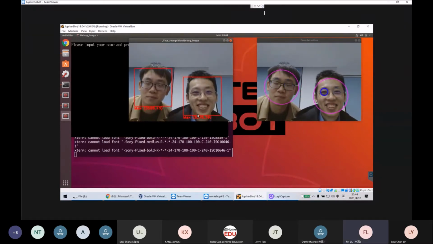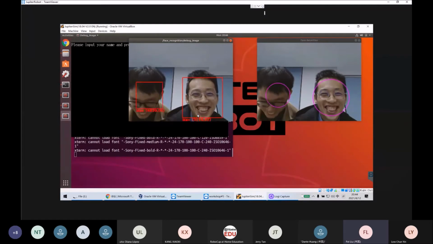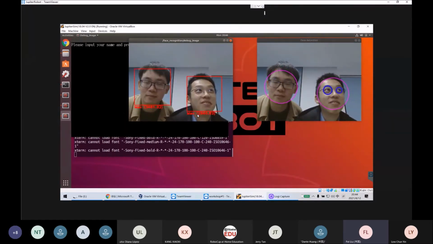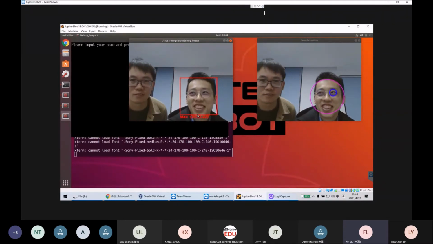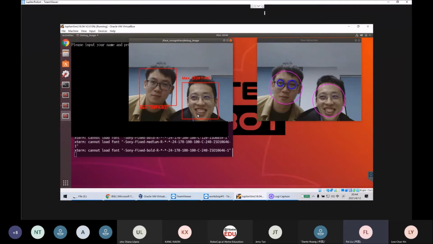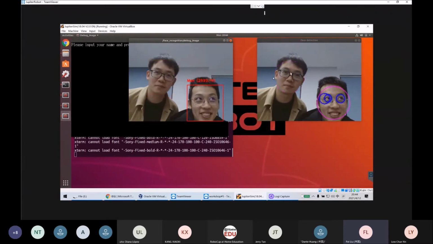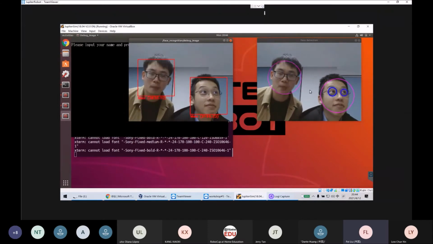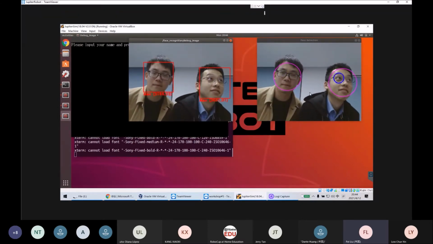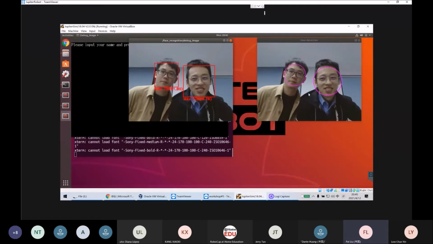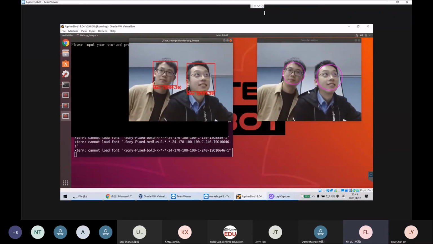They look very similar. So this is the face recognition result, based on the face detection here. If you want to recognize people very well, I think you need to train with more pictures to let the program know who is who. Okay, thank you.